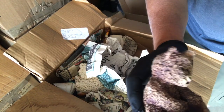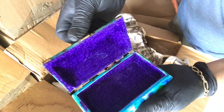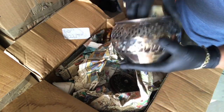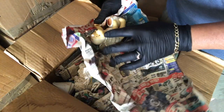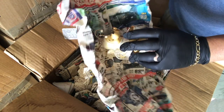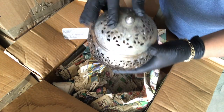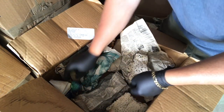And another one. Ooh, that's nice. But it's empty. Oh, that's cool. I mean, India. I'm sure that's silver plate. Oh, dang. It's another Lenox piece. Trick or treat. That's crazy. It's crazy that it's just stuffed in this thing. It's a nice little piece though. Oh, that's cool. Muppets. And there's Scooby-Doo. I don't know if those are worth anything, but at least those are exciting.